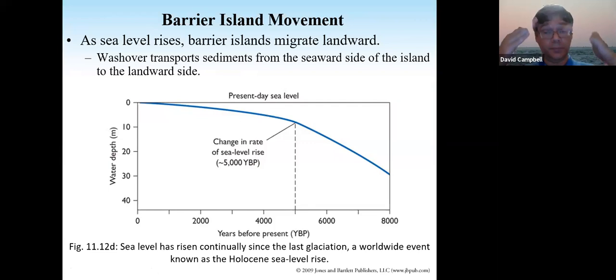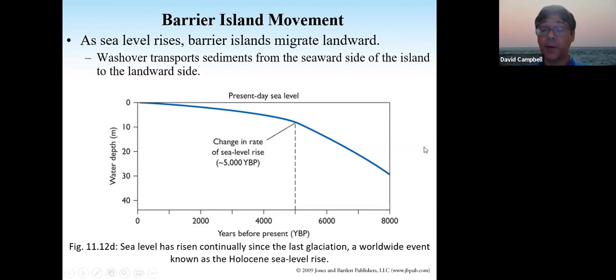Moving sea level, sand moves around. Say if sea level is rising, there's going to be more waves, especially during storms, that are able to wash that sand and move it away from the ocean back towards the land. So barrier islands will tend to move towards the land through time if sea level is rising. Sea level retreating, we can have sand building up the other way over time.